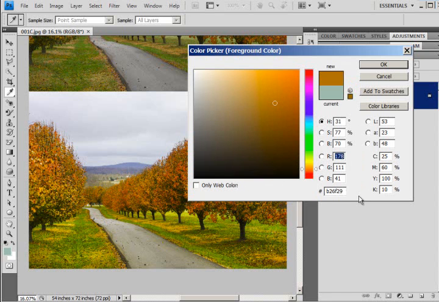And you see here there is still another warning box underneath. What is this box? It says click to select web safe color. Now, a web safe color is different than being out of gamut.